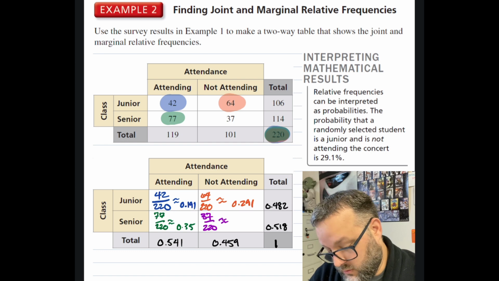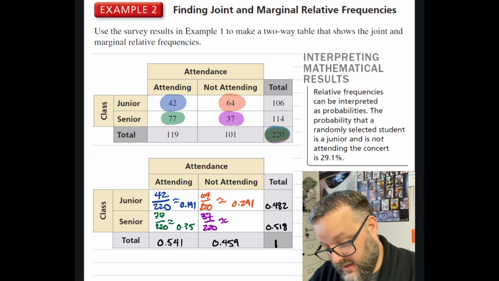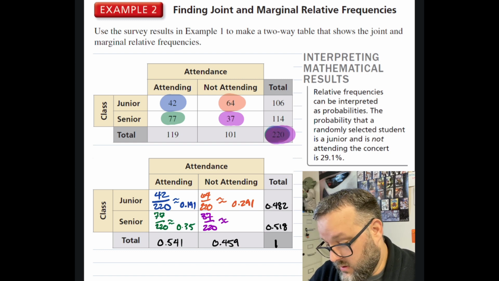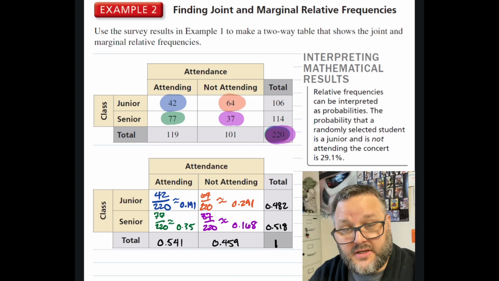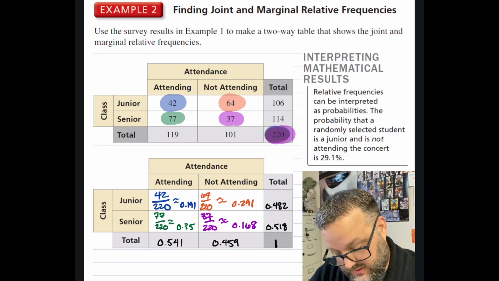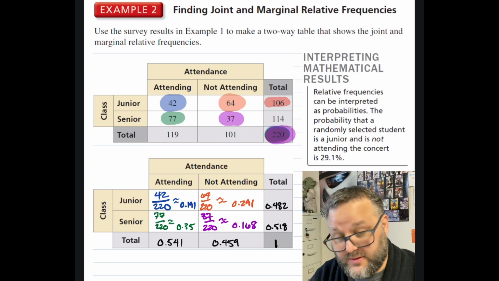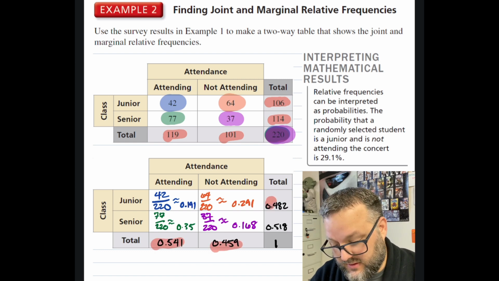And here, the last one, we're going to take our 37 and that same 220, and we are going to go ahead and find out that it is 0.168. Now, you could add up these frequencies in each row. You could add up the frequencies in each column. But what you could also do is take the same frequency of, let's say, 106 over here off to the side, and compare that to the 220, the 114 to the 220, the 119 to the 220, the 101 to the 220, and that's where these frequencies would have come from.